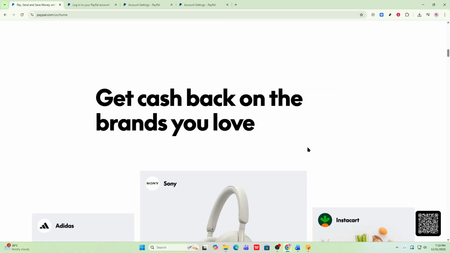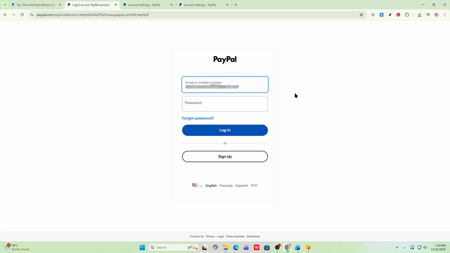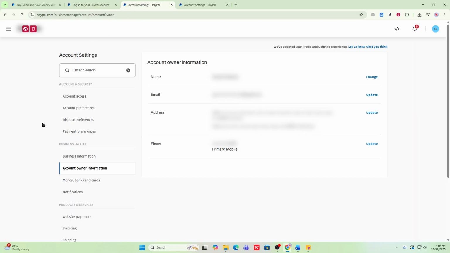First, sign into your PayPal account at the official website, use a secure connection, and make sure you can access any verification methods on your account, such as your authenticator or text codes. Next, review your current address from the settings area under account information and then address. You can update or add addresses within the same country here, but you won't be able to switch countries. This step is mostly to confirm what's on file and note anything you might want to replicate later in your new account.